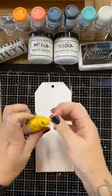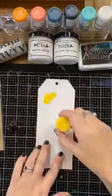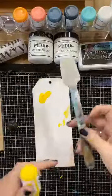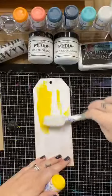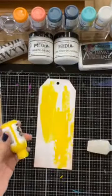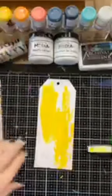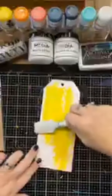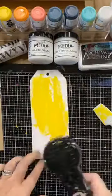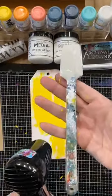So what I'm going to do is use a few different colors here to create a bit of a base for my tag, using my palette knife — this is called a catalyst tool. This is one of my favorite tools to use. I'm just going to swipe the paint on like so. The best thing about the heavy body paint is that it spreads beautifully and creates this beautiful thick heavy color. The catalyst tool is a silicon tool that cleans right off — as you can tell, mine is really well loved.